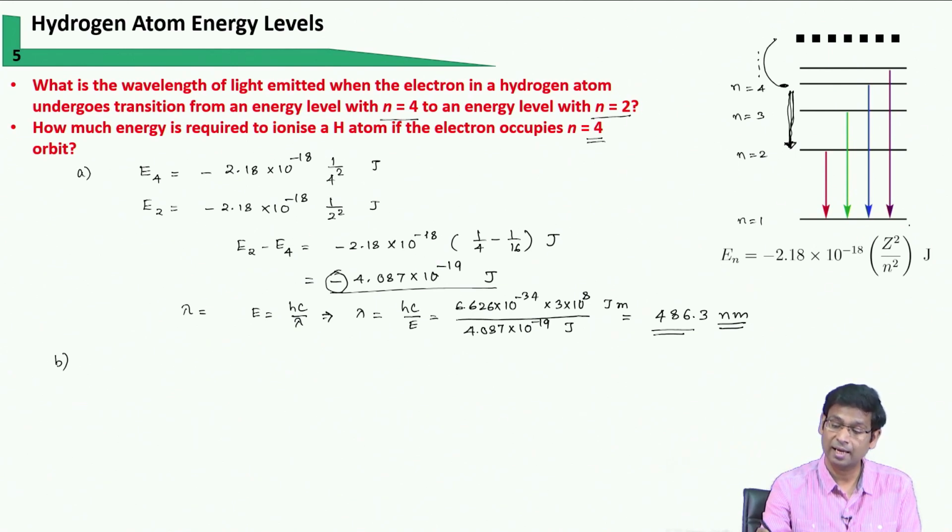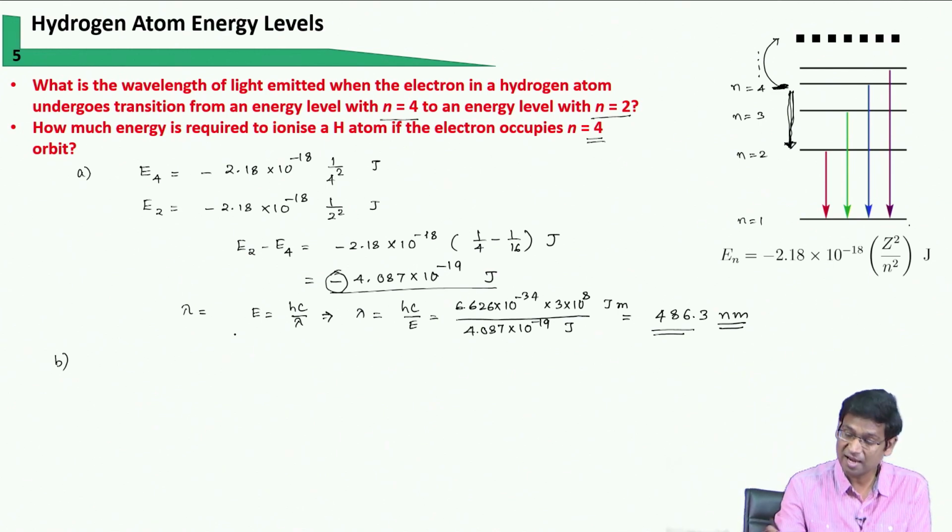When I ionize, I actually remove this electron from one finite value of n to a very large value of n, or I can say the final state has n equals infinity. That is the state of ionization, where the electron is completely detached from the nucleus. So n goes very high, to infinity. For E infinity, when n is very large, this 1 over n squared term goes to 0. So the final state energy for ionization is simply 0.